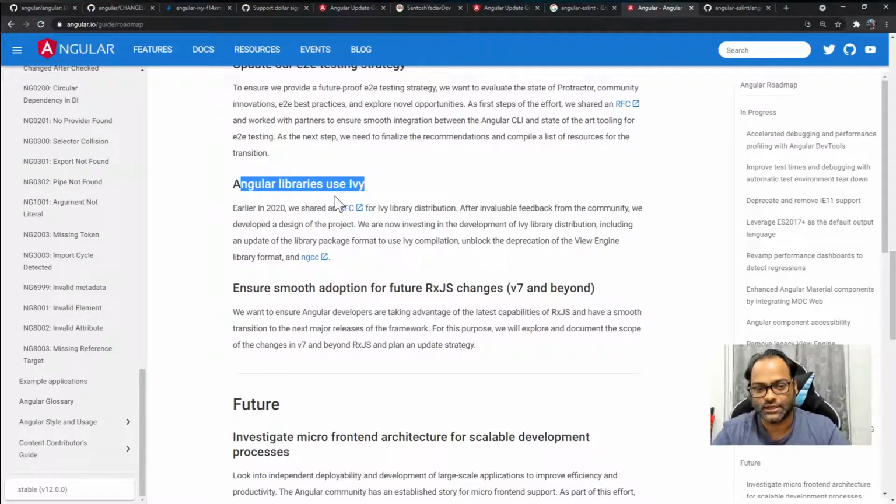And that's what these Angular libraries are using, Ivy. But before you migrate, remember this. Ivy libraries which will be published will not be compatible with lower versions. It was not the case till now, so you have to keep this in mind. The Angular libraries generated using these Ivy instructions will only be compatible with Angular 12 and above. So you cannot use it below.